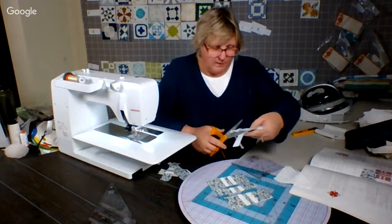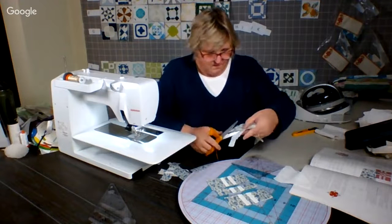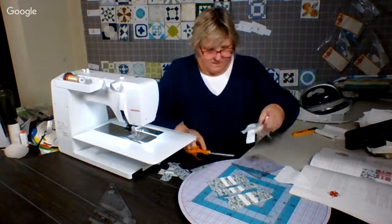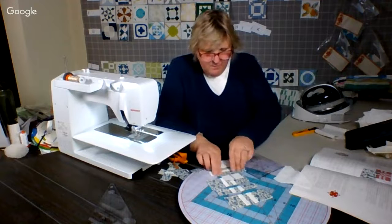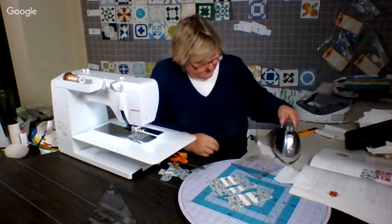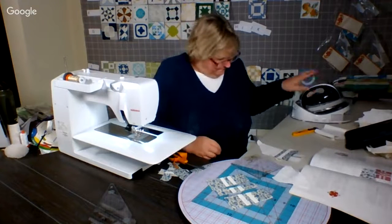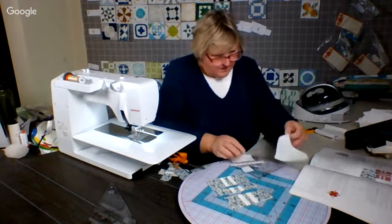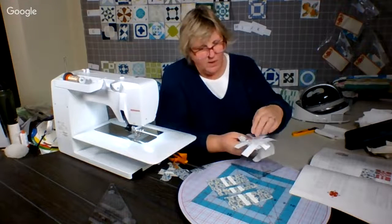So I just keep working away at this. I do like this fabric, I must admit. It's probably from, what do you think, the 70s? Okay, and then now we have one more big piece. See how the white there?